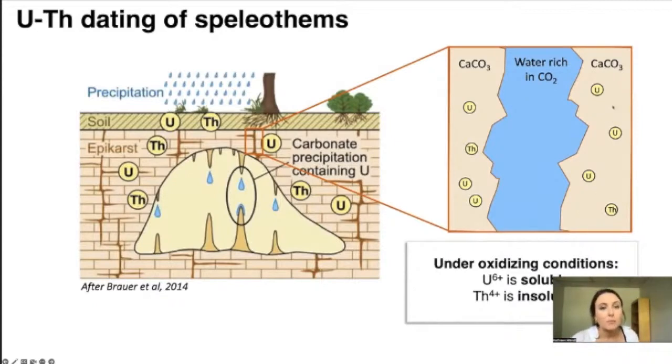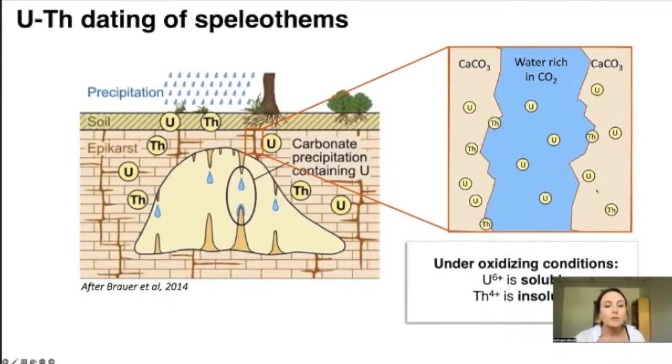And this bedrock has a certain quantity of uranium as well as thorium, so that over time, this uranium and thorium are freed into this fracture. Now, uranium, as I mentioned, is soluble, so it happily goes into solution. Thorium, on the other hand, is highly insoluble. You can kind of think of thorium as being really, really sticky. So it's going to want to stick back to the walls of this fracture, right?